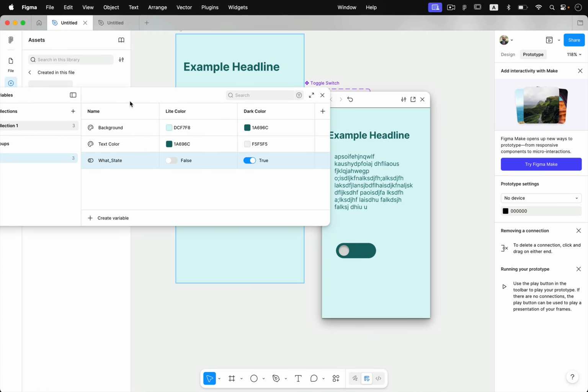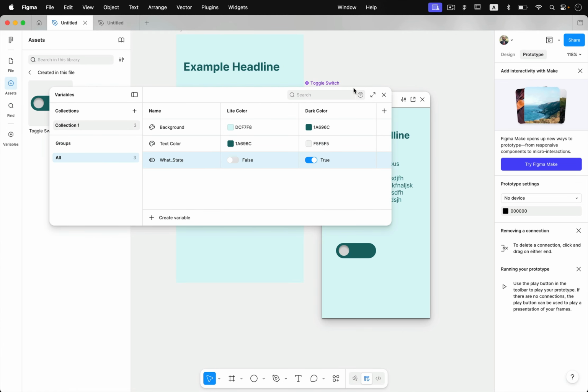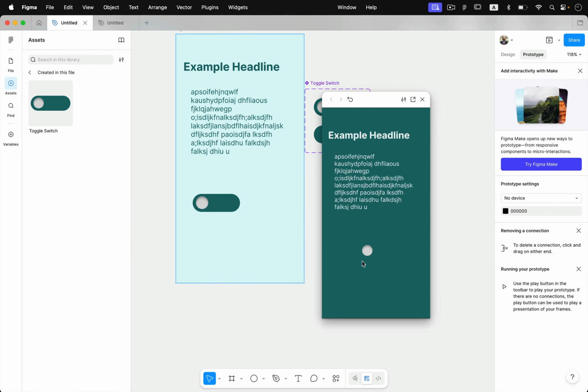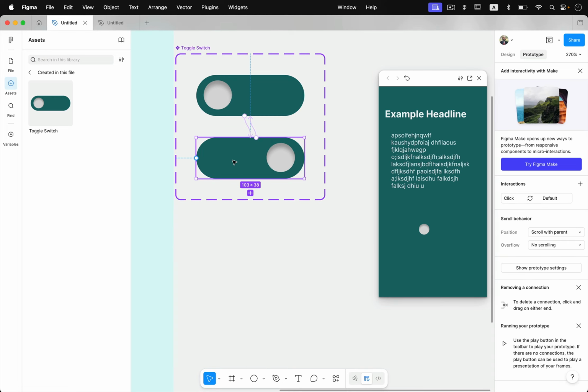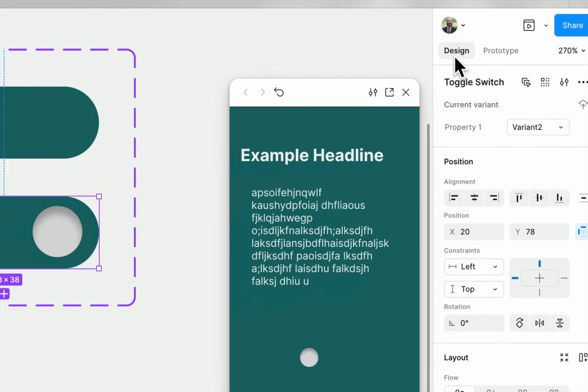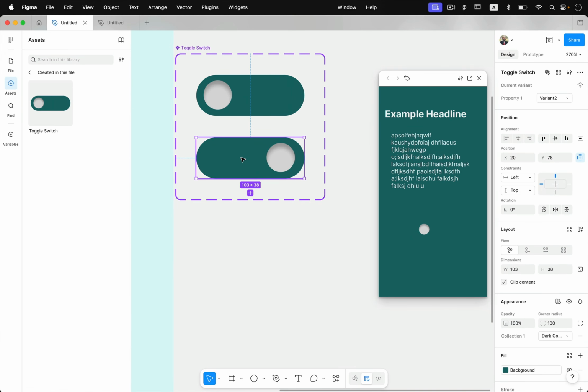I do see one small thing that I would like to change. Whenever we go to dark color mode, I can't see my little pillbox down here. But that's an easy fix. Let's go back to our toggle switch, and I can double click until finally it selects just this second little variant. Oh, I'm not in design mode. Let's go back to design mode. Now when I double click, I can select just that individual thing.